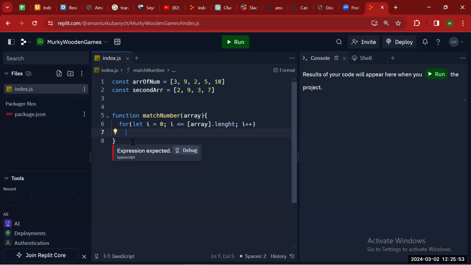No, you don't need to wrap array into square brackets. First, you misspelled length, and then we need a comma, I think. Length, yeah. It should be TH, not HT.